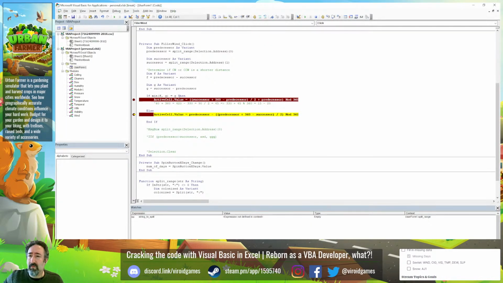Oh. Now I'm not looking at the values, I'm looking at the row numbers. Okay. This is the predecessor row, not exactly the value.